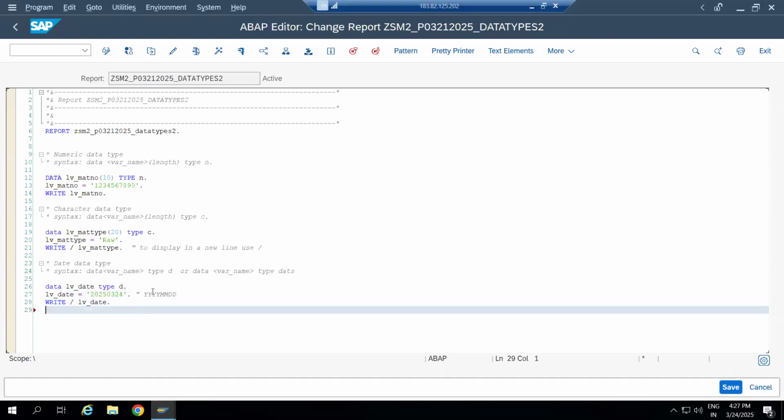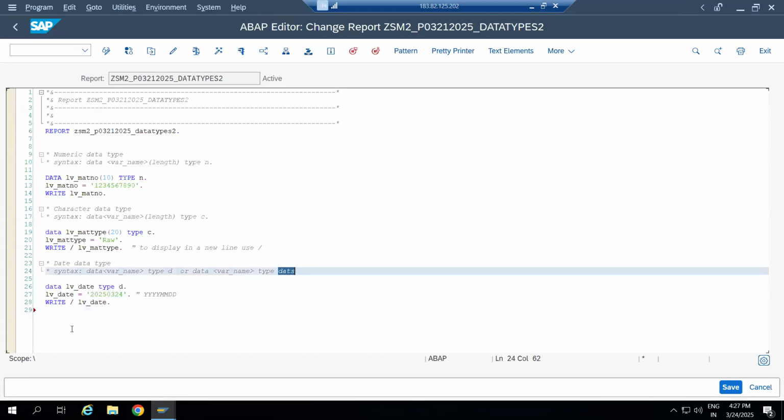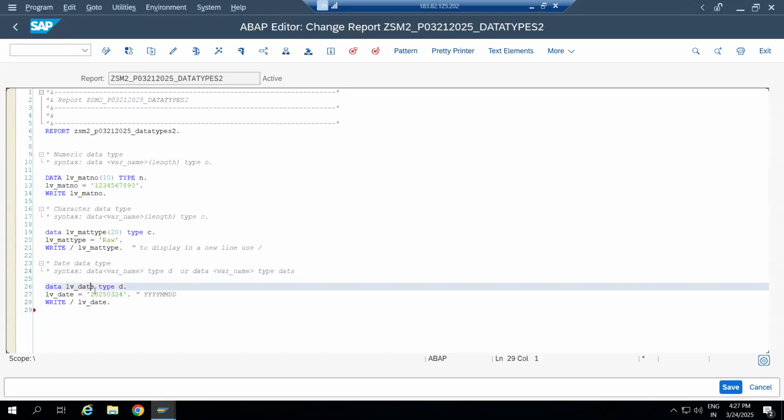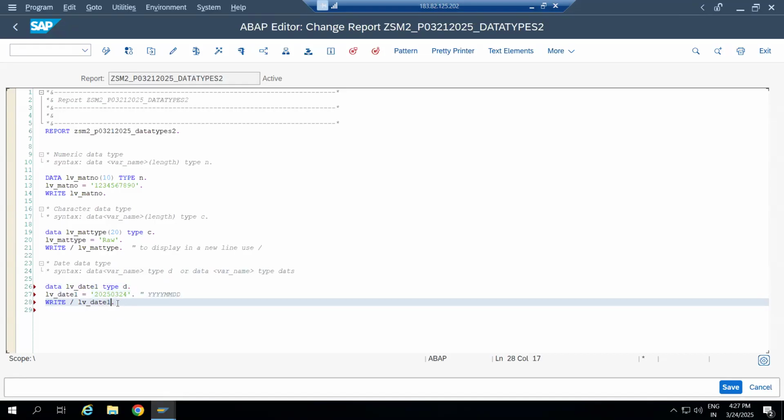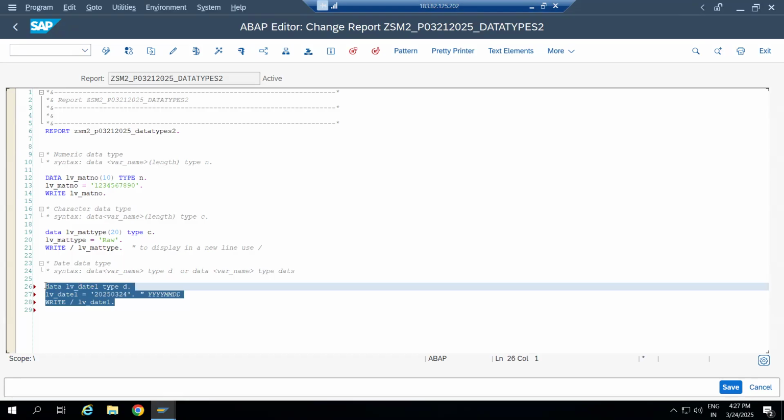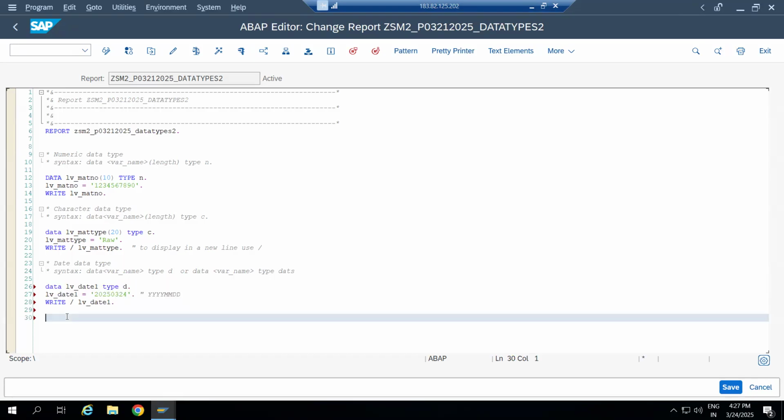Now we do have one more way to declare the date data type, that is DATS. So let me take one more date. I'll take one more variable.